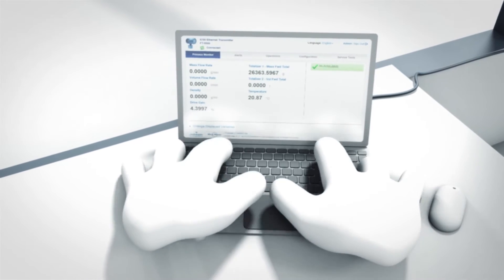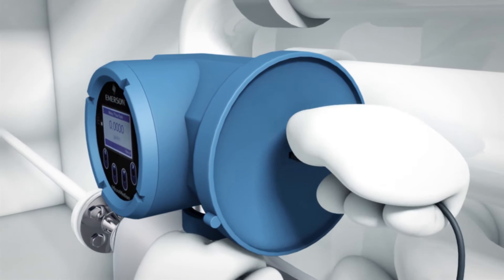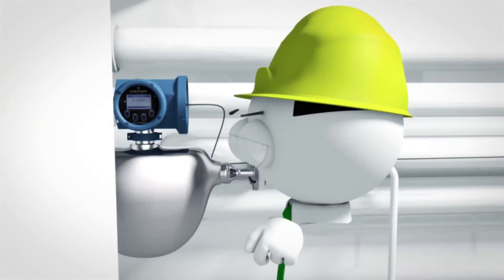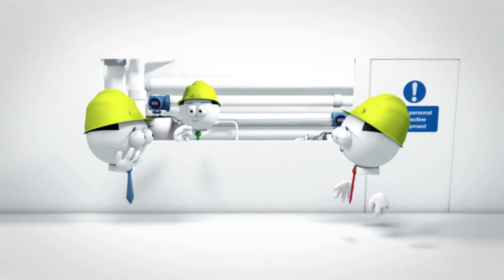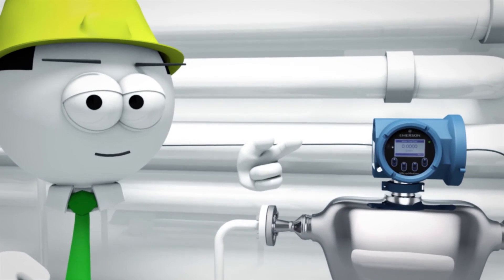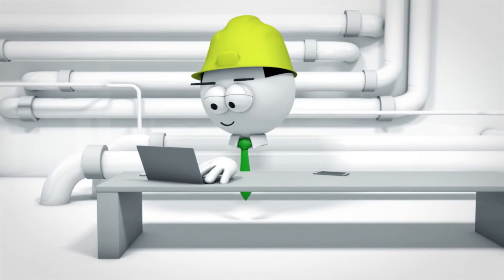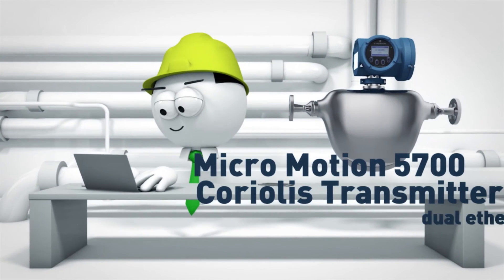Dual redundant Ethernet ports are directly integrated in the rugged housing, which is certified and approved for hazardous environments. Its own display provides easy access. It saves space, costs, and time, operating a meter as it was meant to be. The Micromotion 5700.